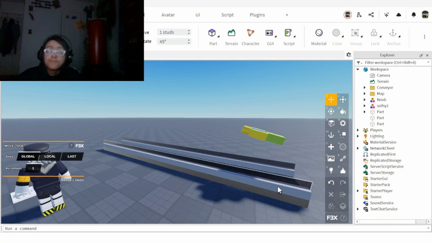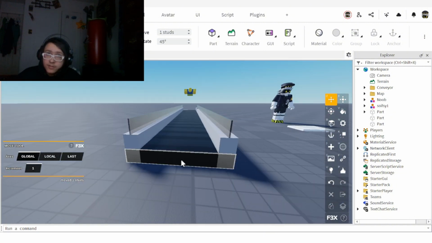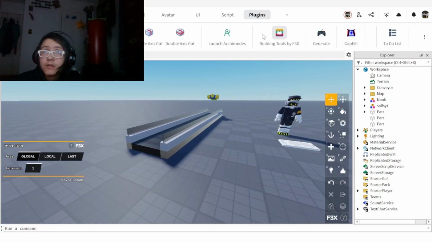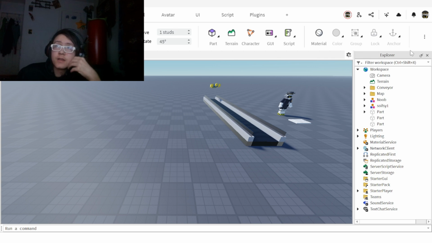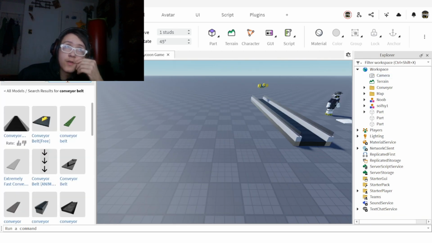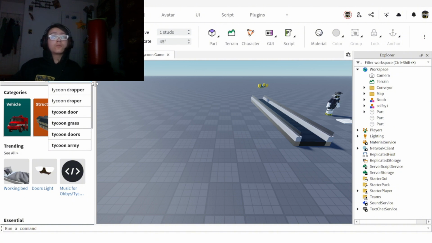Okay, so now that I have that, I'm gonna need something for it to go in. So you know what I'm gonna do? I'm gonna make something that's probably about half. How much longer do I have for that timer? Oh my gosh, I've already spent 15 minutes. Okay, with that, I'm gonna need a Tycoon dropper.